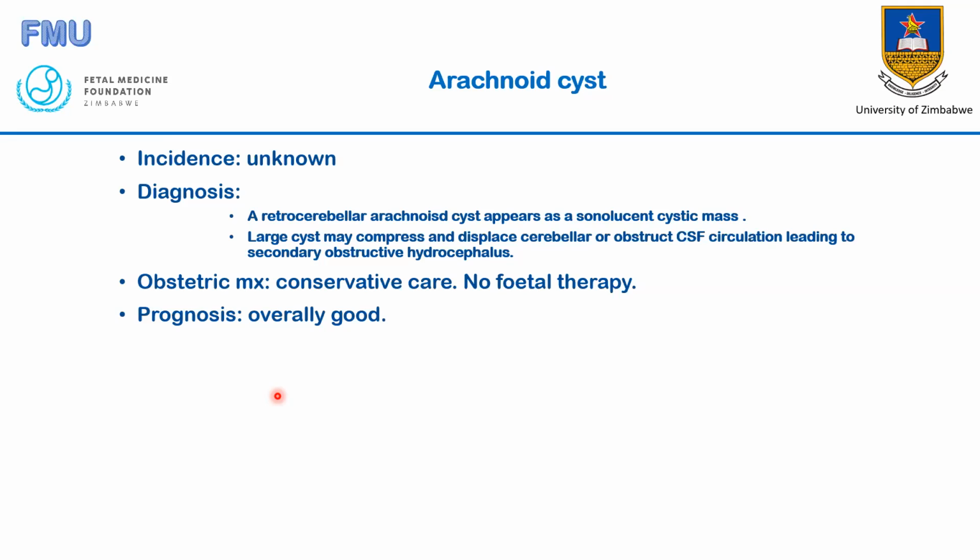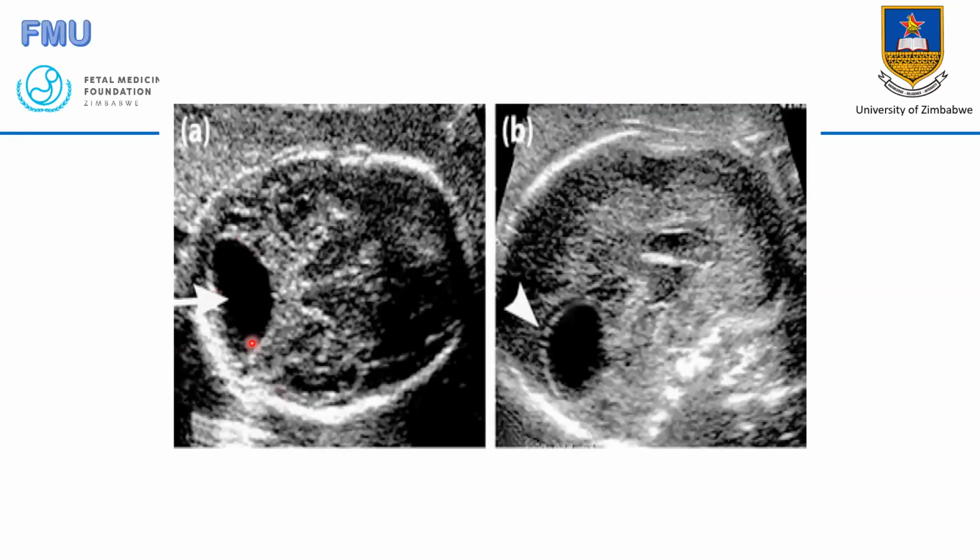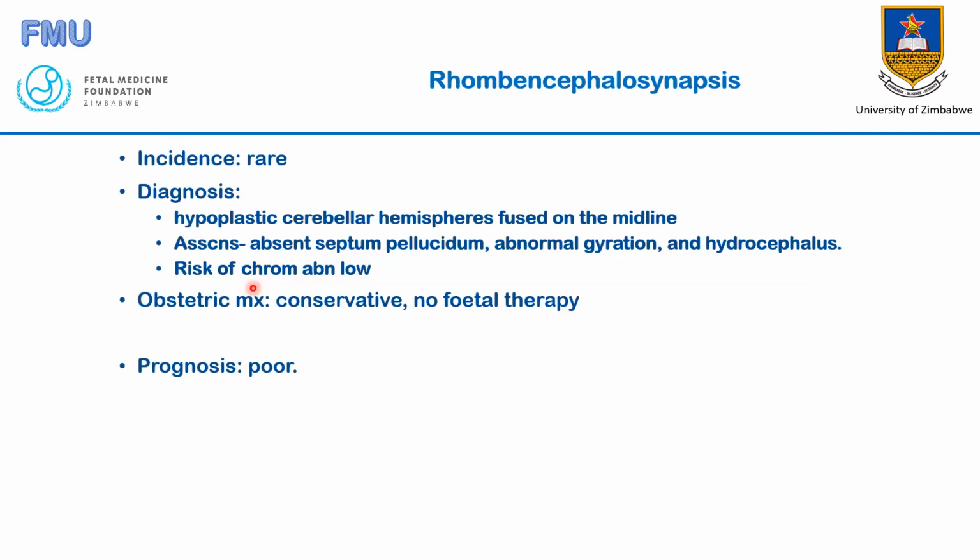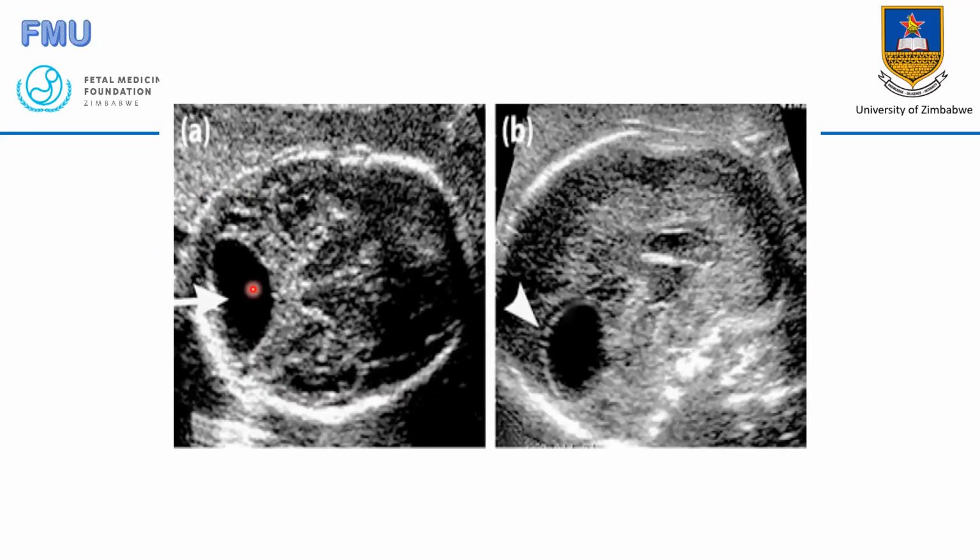The prognosis is overall good for arachnoid cysts. So this is how they look, arachnoid cysts. Sometimes they may look very big. For you to be able to distinguish this from the other pathologies, you need the other plane, the sagittal plane, so that you can see that this is a wholly circumscribed mass, and also the other structures are present. They may be squashed, but they will be present. We have seen way larger masses than these in terms of arachnoid cysts. Sometimes they could be within the cerebrum here, the arachnoid cysts.